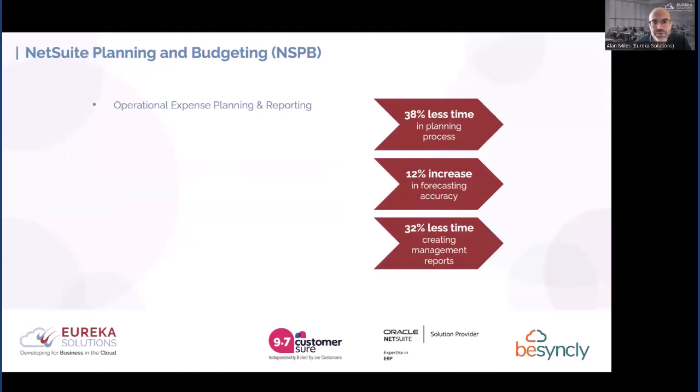What this allows you to do is things like operational expense planning and reporting, workforce planning, so looking at headcount and the impact of changes. So the best example of that recently has been the change in national insurance and minimum wage. Then that's something that you could build into the modeling within this application to show very quickly what a change in that would mean in terms of different scenarios.